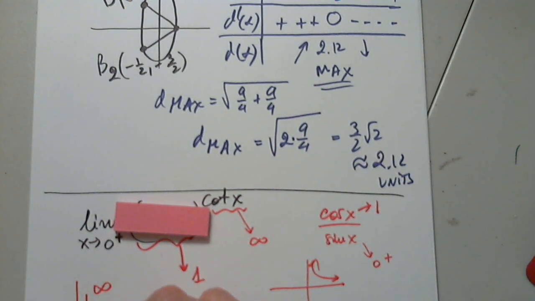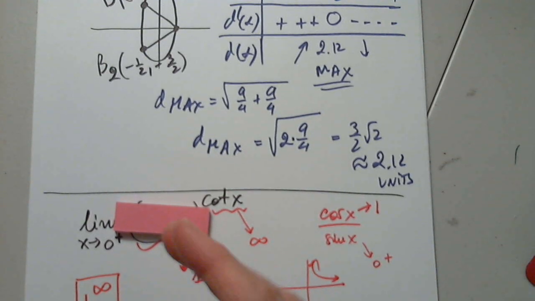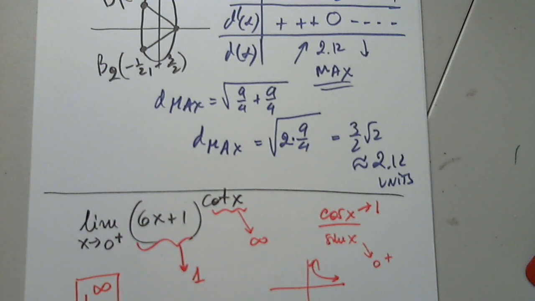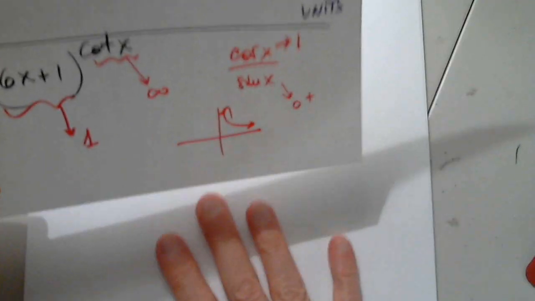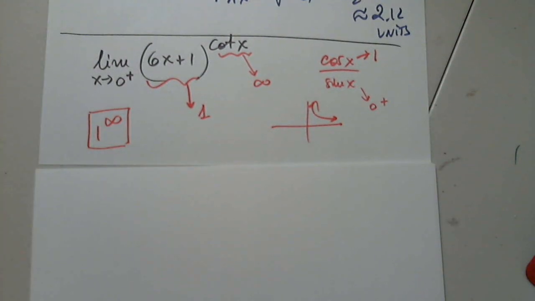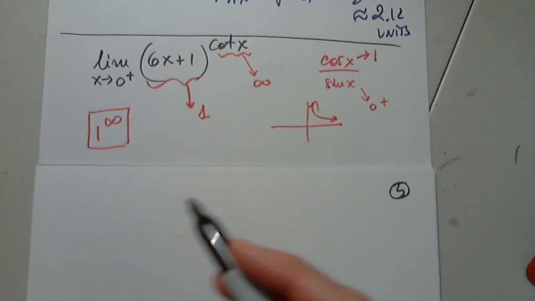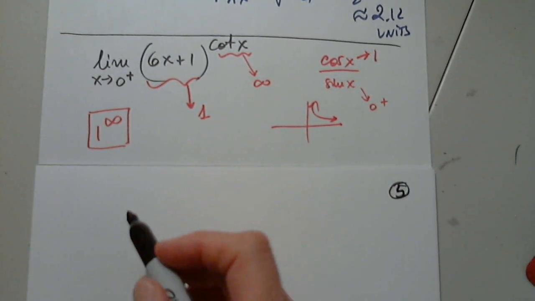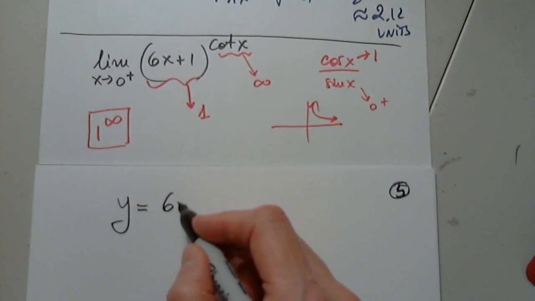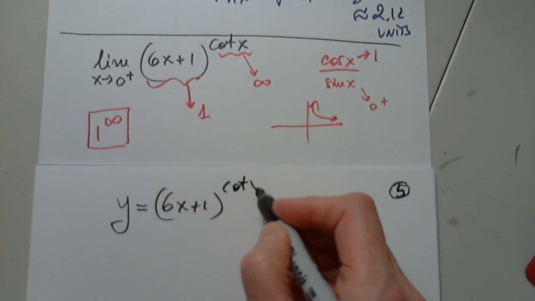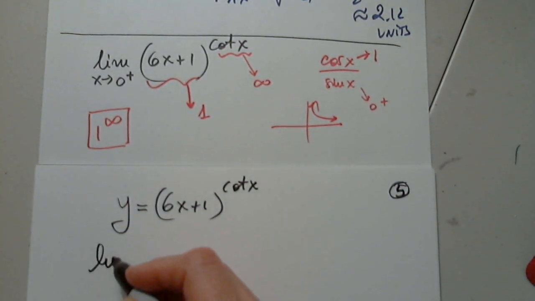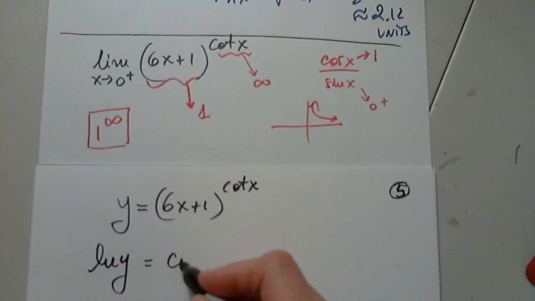So this is one of the powers which are more involved. These are the most cumbersome ones. What is the procedure for that? We could turn it into a quotient. Yes, but what is the first step? Yes, we take the natural log. So first we name the function. Exactly. Then we apply natural log to both sides and bring cotangent down.